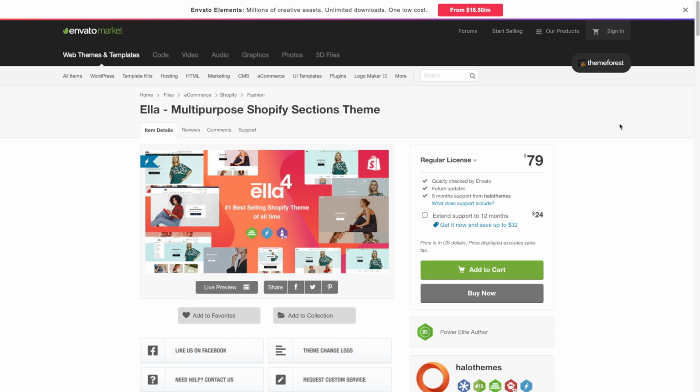And the great thing with the themes offered on Envato Market is that they come with many, many options. So a theme that you might get through the Shopify theme store might have a few options for the homepage, but the rest of the pages are really quite basic. Whereas the Envato Market themes come with tons of options, lots of customization.